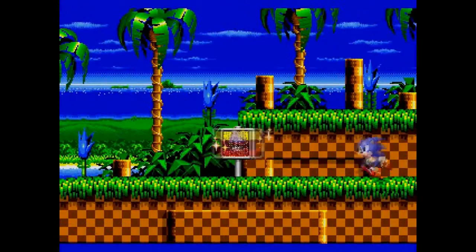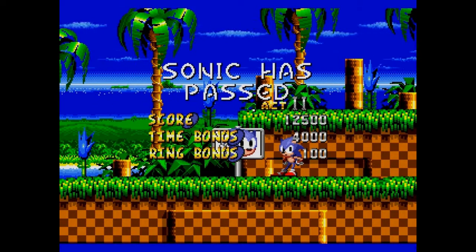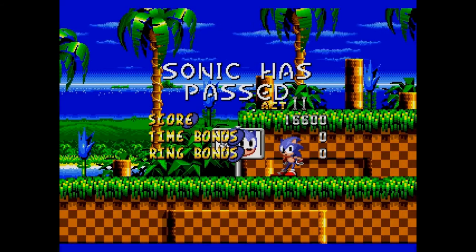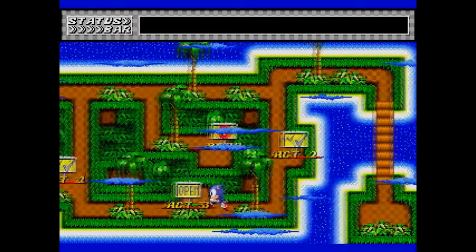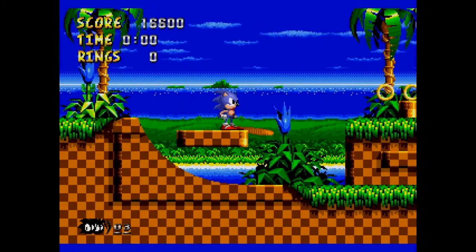The homing attack and spin dash does allow quite a fast flow throughout the levels, and the levels have been designed to be able to get you from point A to point B quite quickly if you do it right. Unlike me, who seems to mess up a lot, but I try. So, let's have a look what Act 3 has in store for us.